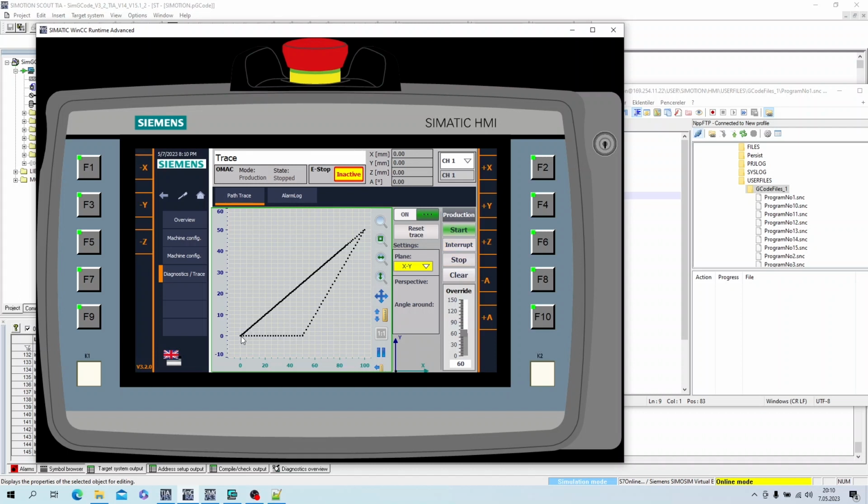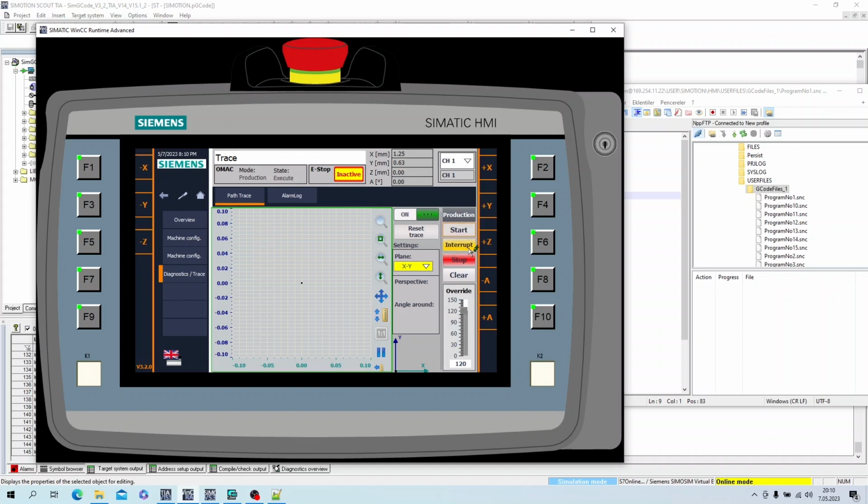You see this part is thicker, but this has dots in a line. It depends on how you want to observe. If you want faster observing, you can increase the override. Also, you can reset the trace and make it faster.